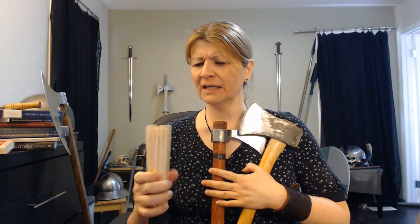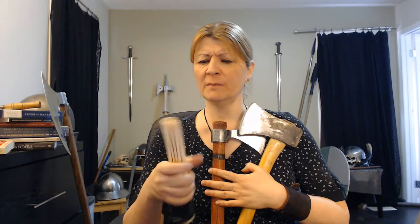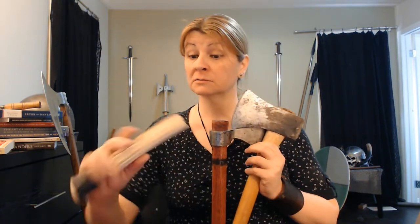See, a couple weeks ago, Matt Easton did a really good video about why a tool axe and a fighting axe are different. But he didn't show any tool axes, and I want to get into a little bit more of the biology of it. Why is this axe good against a tree, and why is this one here, a fighting axe, not so good against a tree? And this bundle is going to help us in a second.